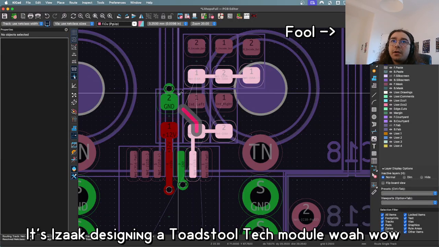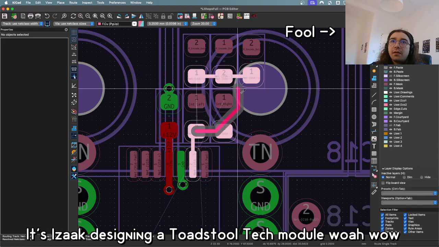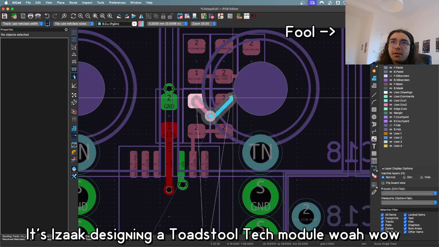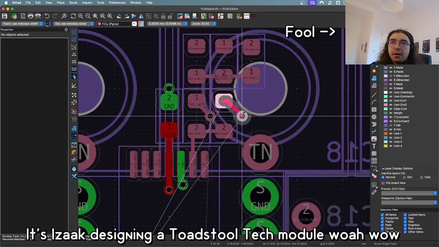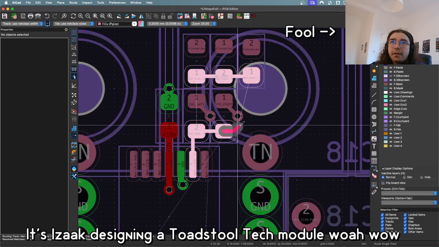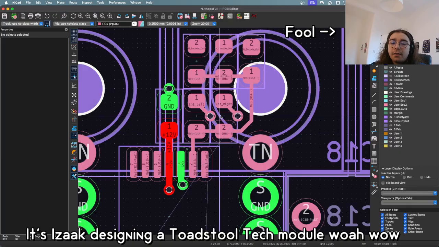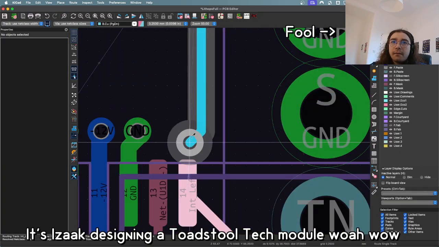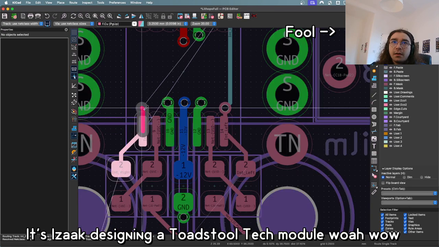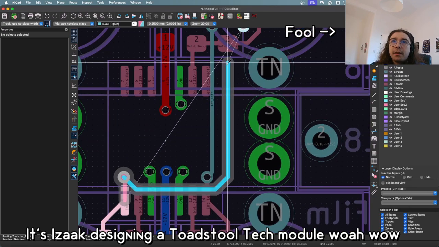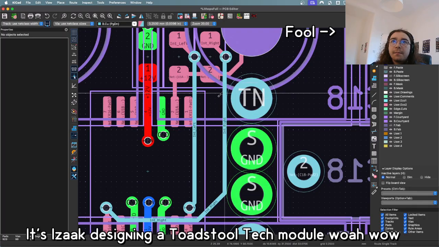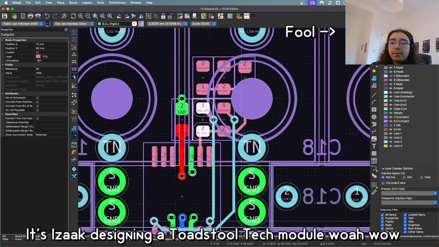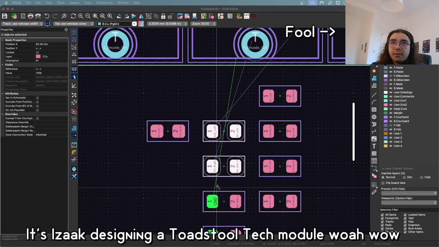Can I scooch this in between these? Not easily. Can I get a via there, route that around. Via down from this one, can via up and go like this. And then we're going to do a similar thing on the other one, but with the addition of some other shit.